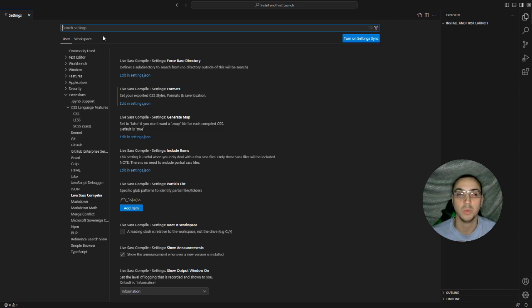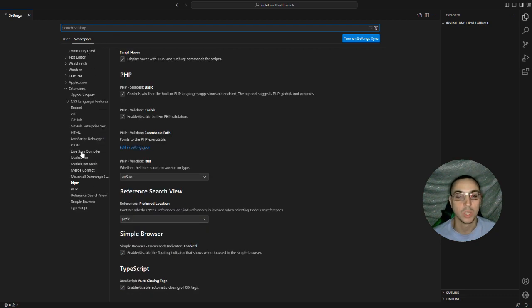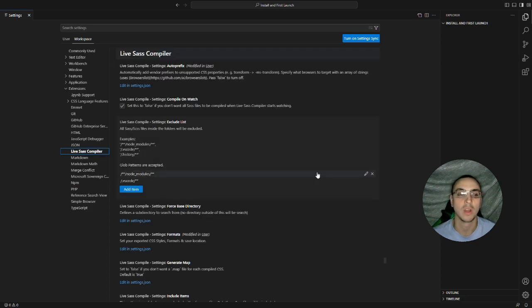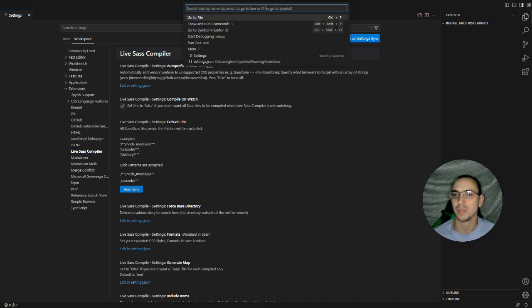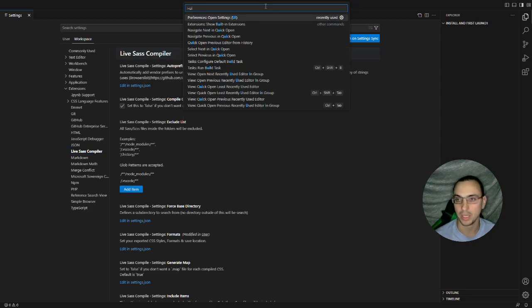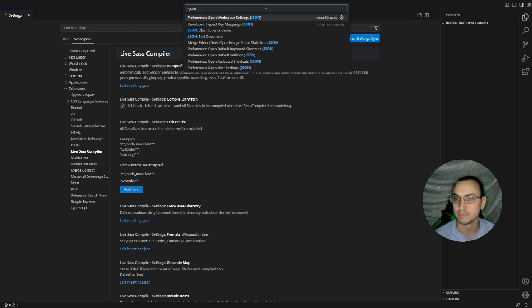Obviously if you find that you work on multiple projects, share projects, or work on a project that is new to you and has its own settings, that's where workspace comes into things. Workspace allows you to override user settings and just say, right, this is the user settings, but I want to do this instead. That's where workspace overwrites those user settings. So let's just jump over to the JSON.